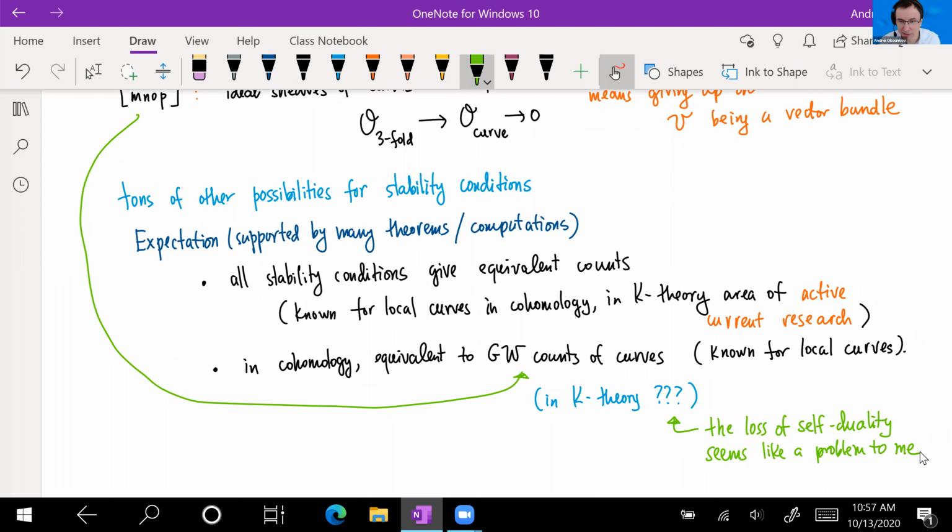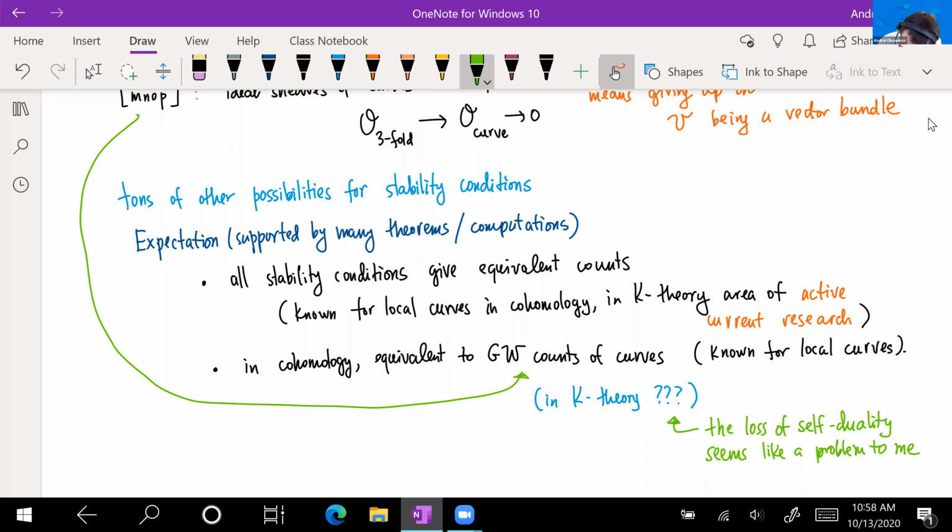In cohomology itself, it's not so important. But when you compute in K-theory, the way we will be doing it in this course, and the way people do it, Serre duality is used. Some feature of Serre duality is used all the time. And as we discussed last time, if you start really letting your Gromov-Witten curve vary in an uncontrollable way, then you lose that self-duality. So I don't know what to do with that. Right.